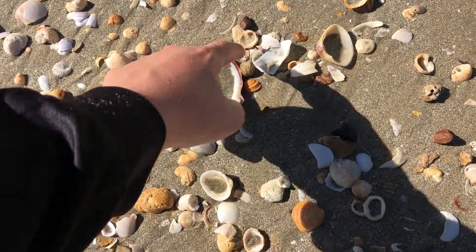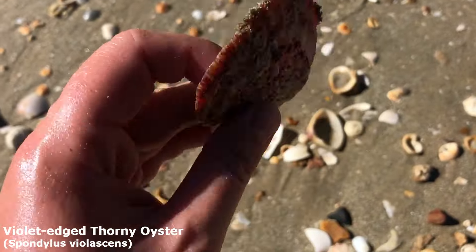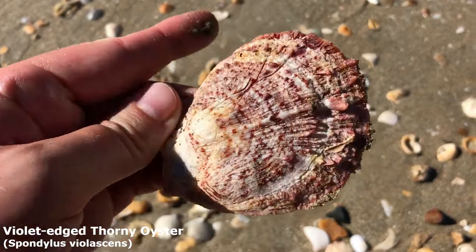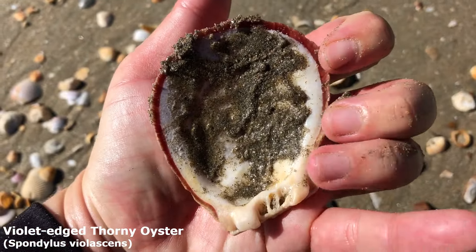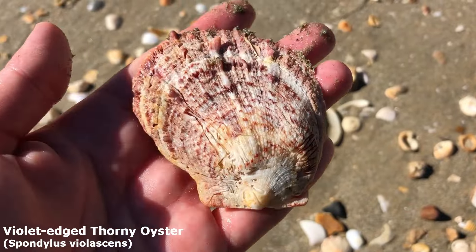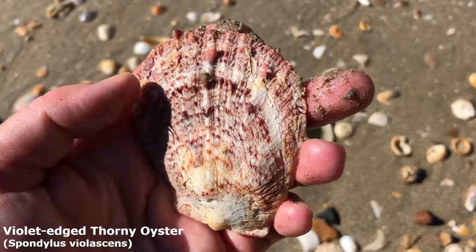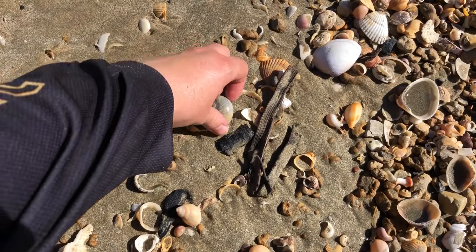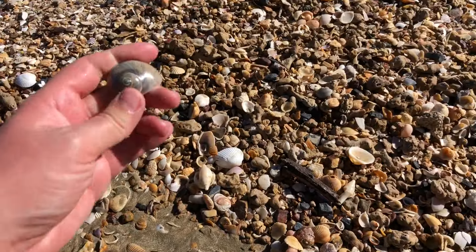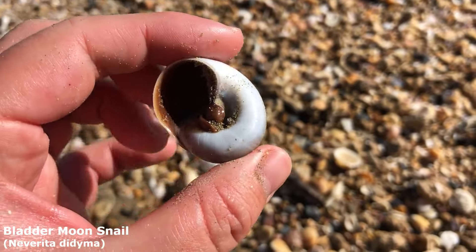This one's got a very vibrant circle of red around it. I've been calling this one the violet-coloured thorny oyster — I'm not actually sure if that's right. He's got some nice splotchy patterns on him. Look at him just sitting in front of the big pile of shells right here — like he's standing out from the crowd so someone definitely picks him up.